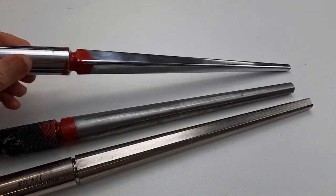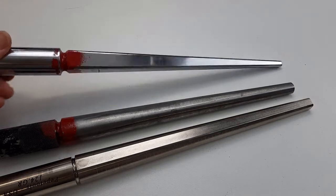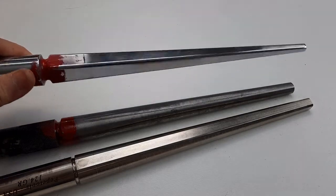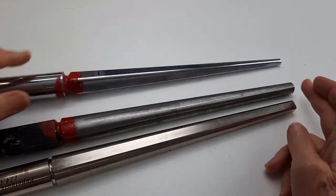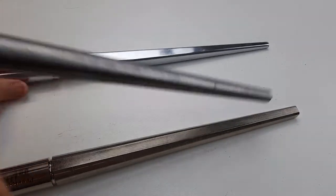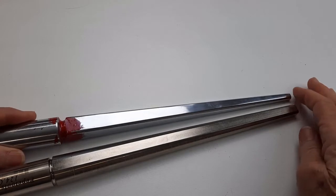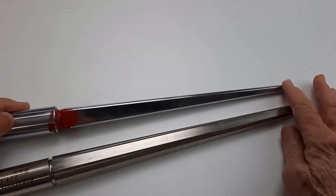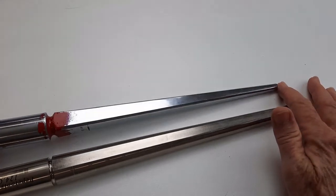The other one I wanted to compare it to was this Eurotool square mandrel, and it's a lot smaller, as you can tell. Here, let me get this middle one out of the way. So you can see that we can go smaller. It would be a good bezel mandrel. Maybe it is a bezel mandrel. I don't know. It's called a square mandrel.